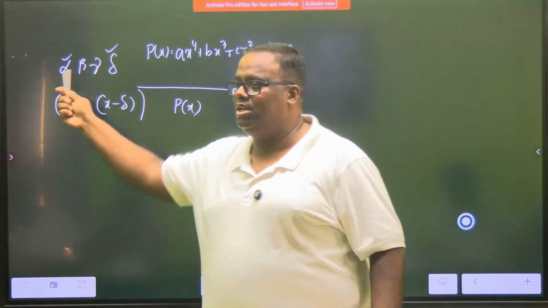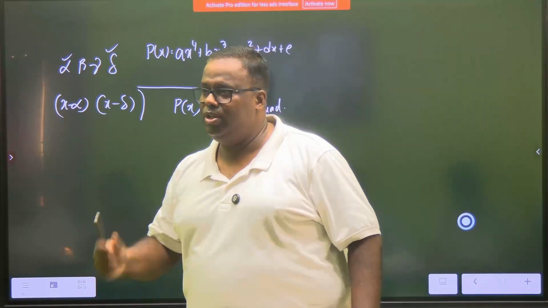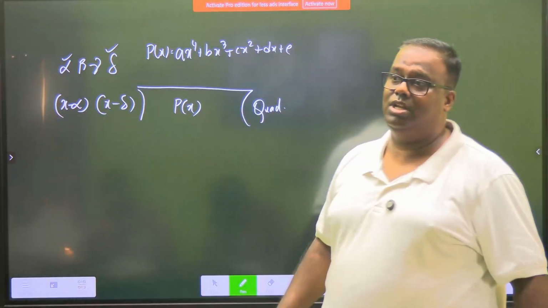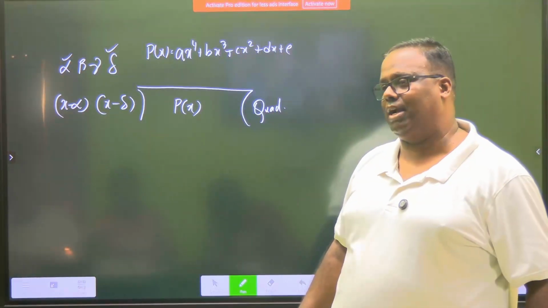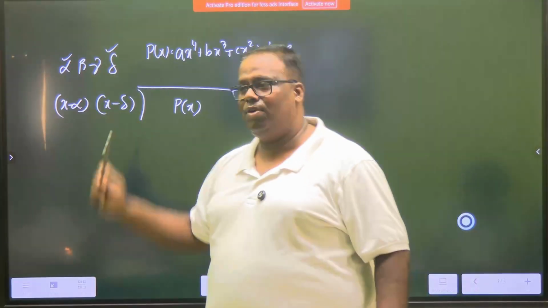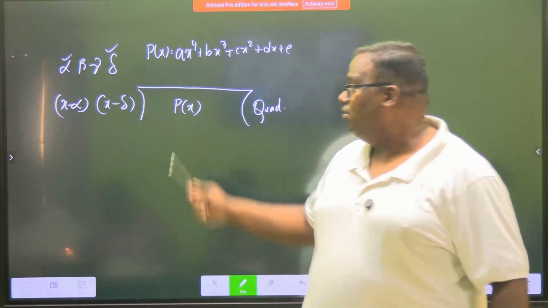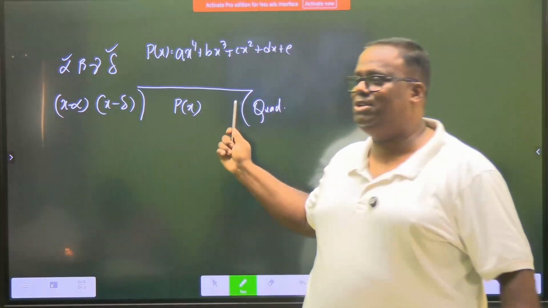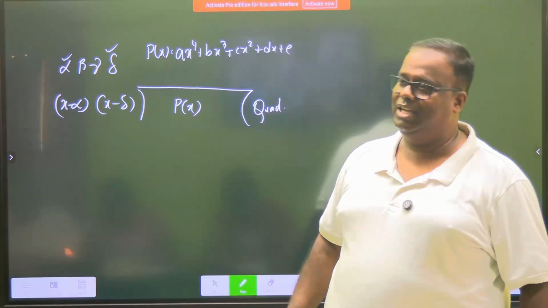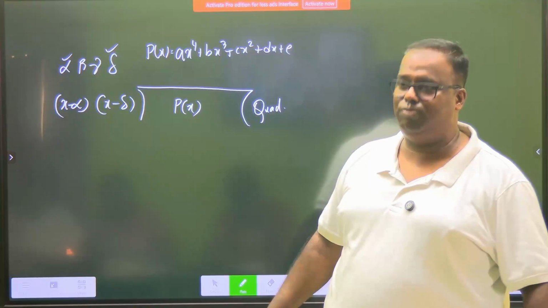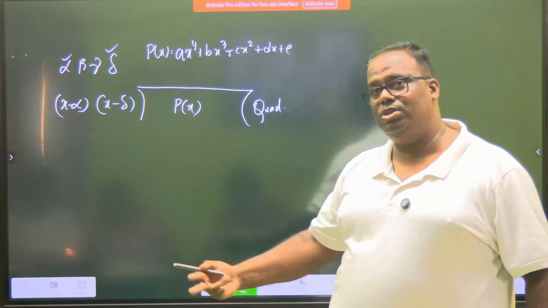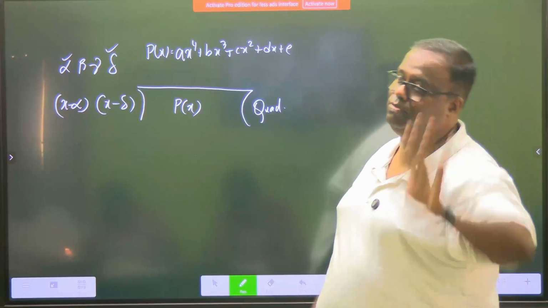Since two values are given to me, every root, I told you one fundamental equation, x minus that root is always a factor. So x minus alpha is a factor. X minus delta is also a factor. Factor into factor will also be a factor of the polynomial. Agreed or not? The example I gave: 24, 3 is a factor, 2 is a factor, 3 into 2, 6 is also a factor.